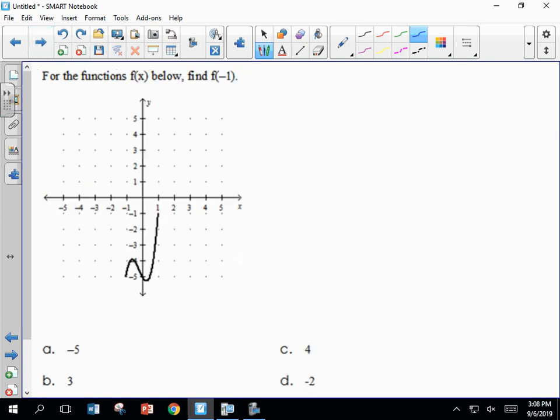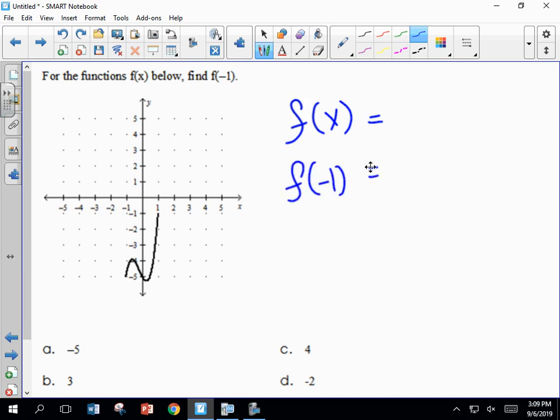All right, next, a function. Now, we've been dealing with functions, and you're used to dealing with functions in terms of equations, but right now I'm going to give you one in terms of a graph. So let's try to make this make sense. This is our equation, except it's in terms of a graph. So I gave you f of x. Here is the graph of f of x. I want you to find f of negative 1.